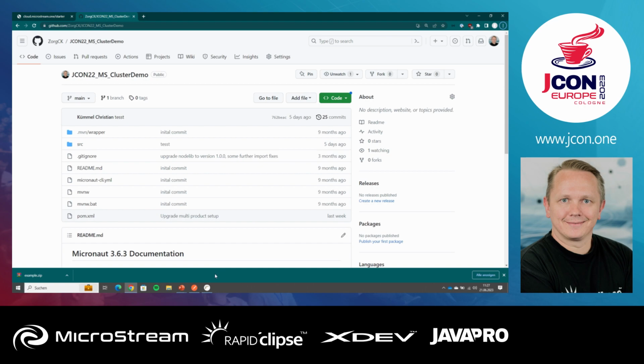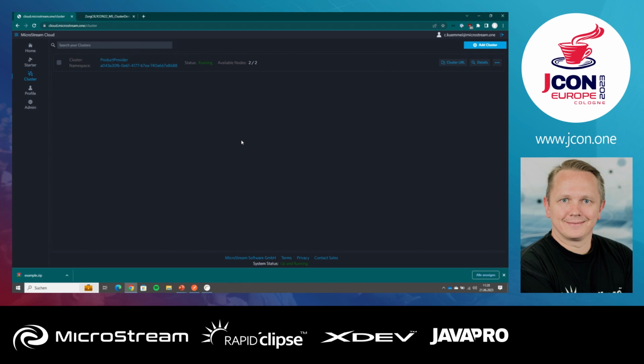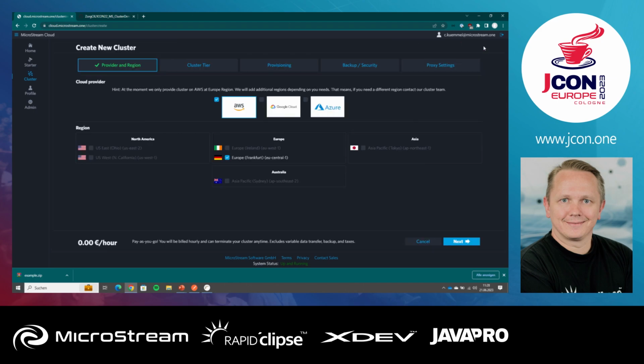Okay, so as I said, we committed it to Git, and where is my cloud? Here it is. This is the part where I can add a cluster, and I can choose different cluster providers. For now, only AWS is available, but we are working on spreading this to different cloud providers, Azure, and so on.